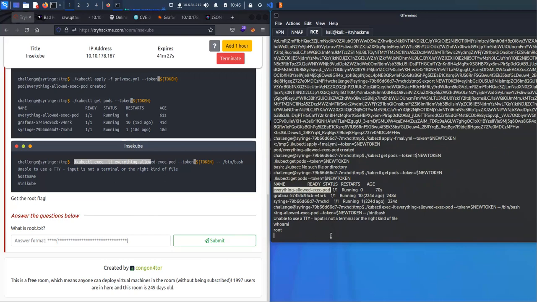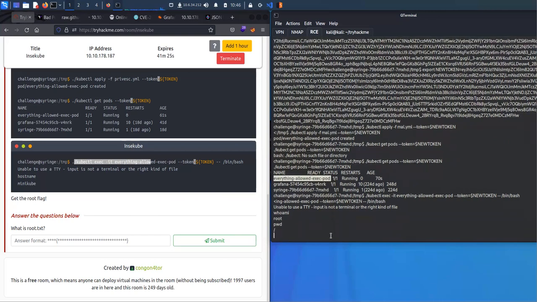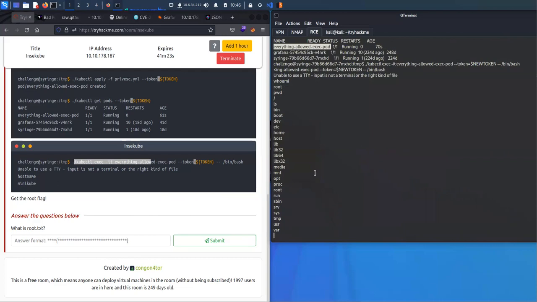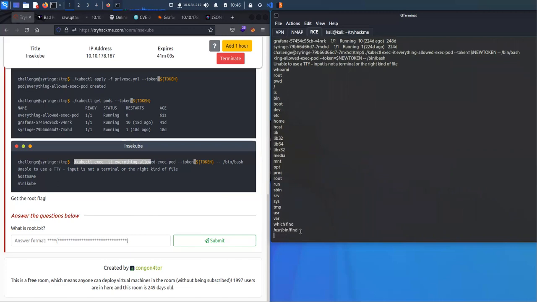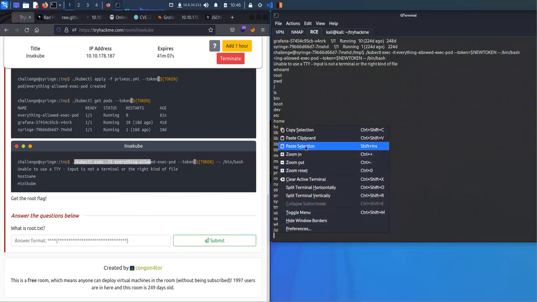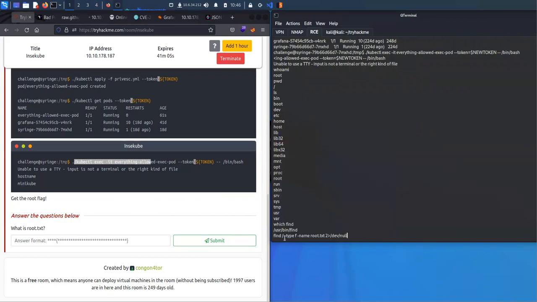Okay. So what should we do now? So where are we? ls. Okay. So for the root, I went through this, but the simplest command to reach the root flag is using the find command, because I have find allowed here. So I can just put down the command that I used.